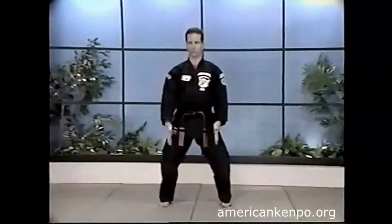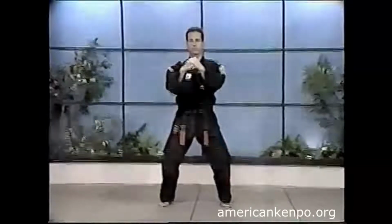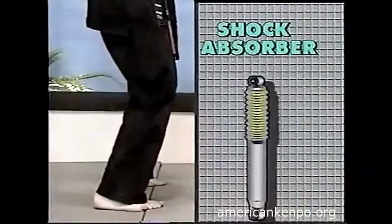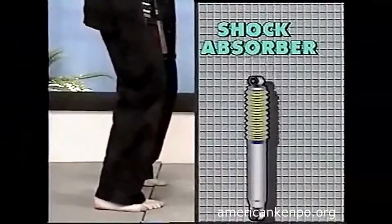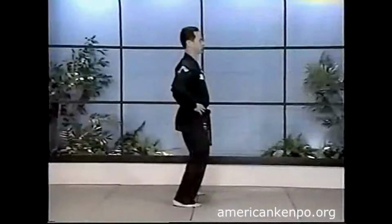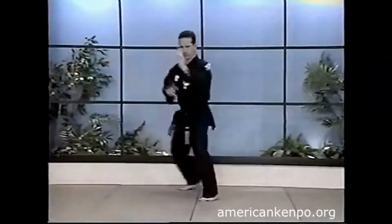Once the proper width has been determined, bend both of your knees naturally and comfortably, and you will automatically find your proper height. An interesting comparison: the knee can be compared with a shock absorber and should, therefore, be thought of as one. It should remain flexible between moves, remaining stable when and where necessary, and subject to instant directional change.